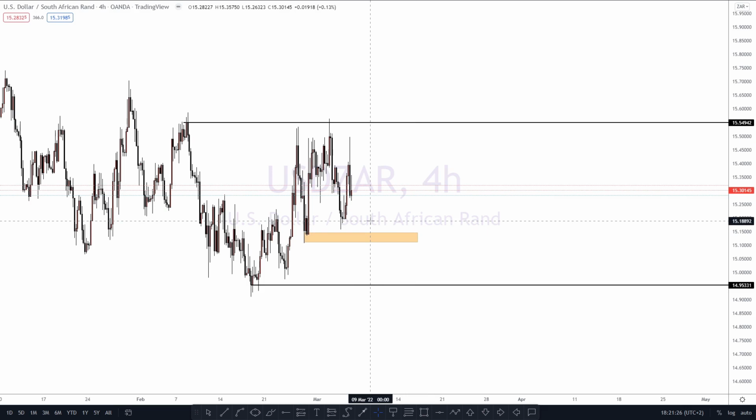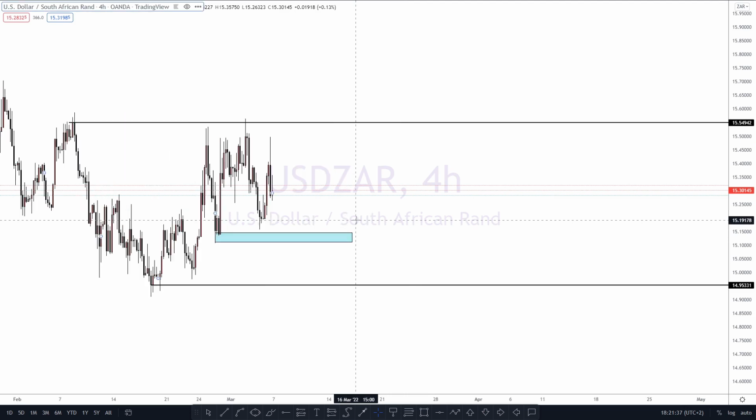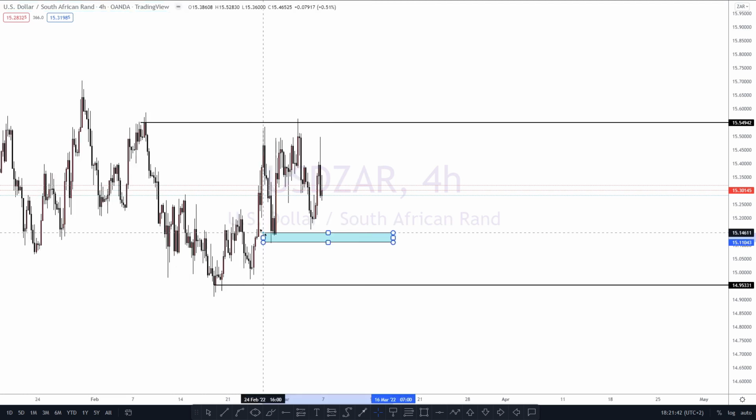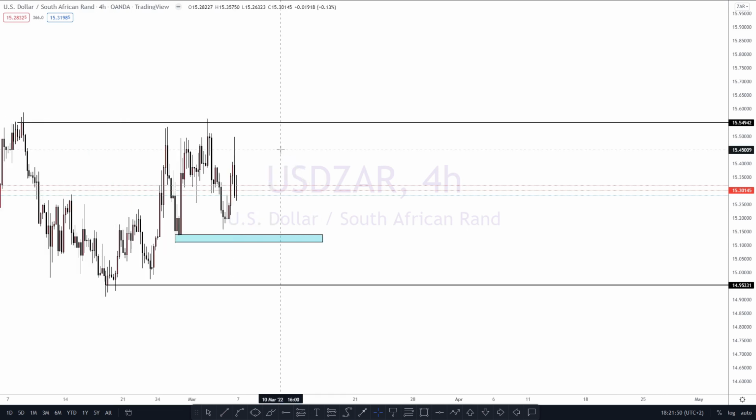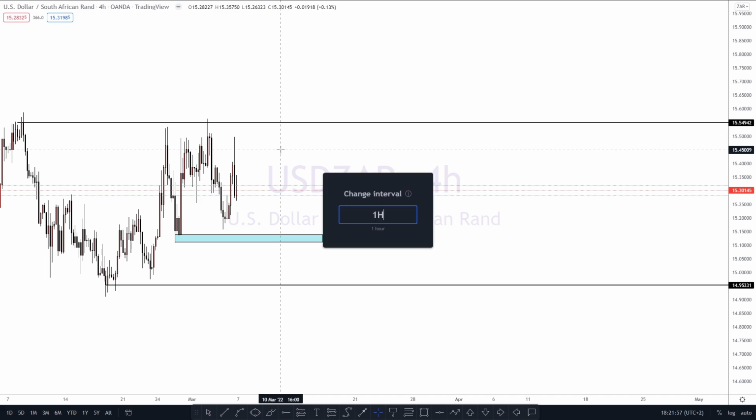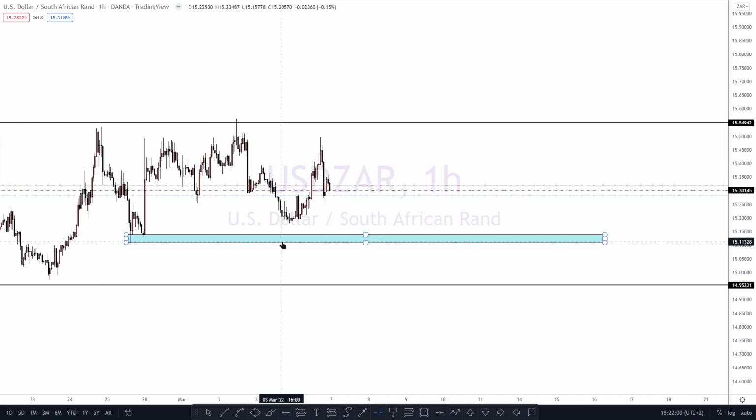As it happens when the price is really congested in between two levels and there's not much of a trend, but what we have is wicks. So we have wicks, and then I think on 4 hour we're done. That's the level I'd love to see price breaking before I can confirm that we continue to the downside. But maybe 1H might tell us a bit of a different story.